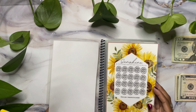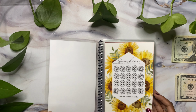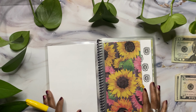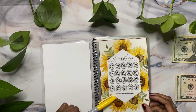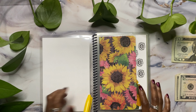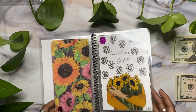I knew I was tripping. When I did this the first time, I opened it up like this, and I thought I had an extra one in the bag. So I do have one right here. Wow, if y'all know what I'm talking about, go watch my last video. When I opened this up last time, I said the first one is Sunflower Girl.